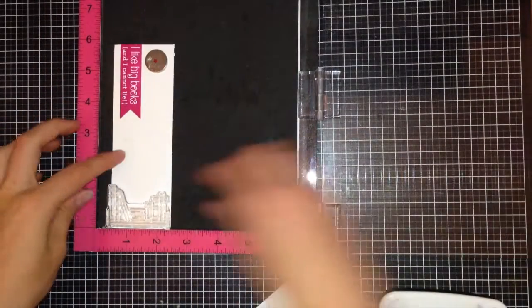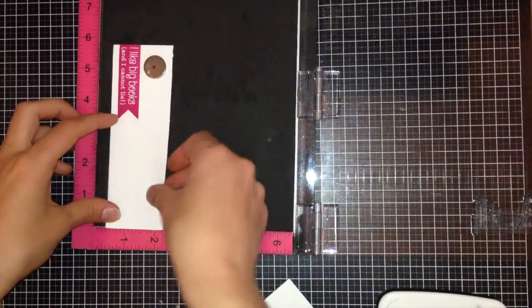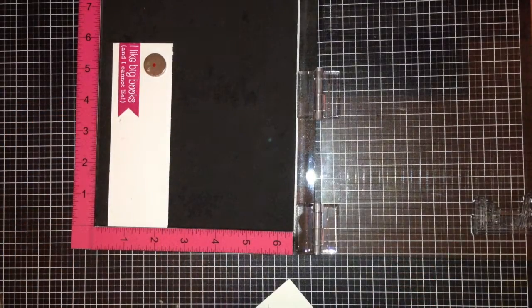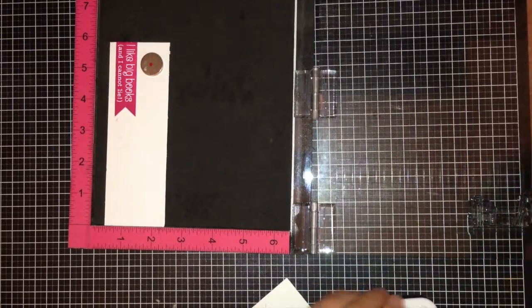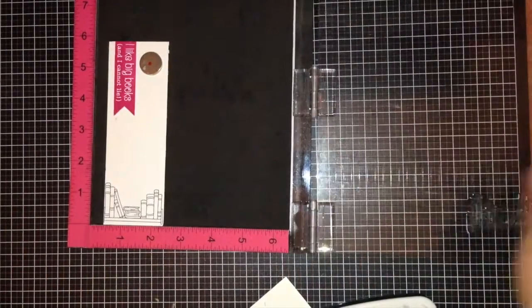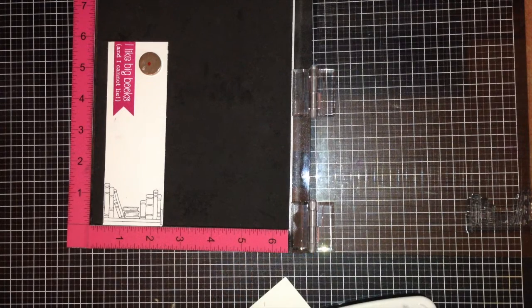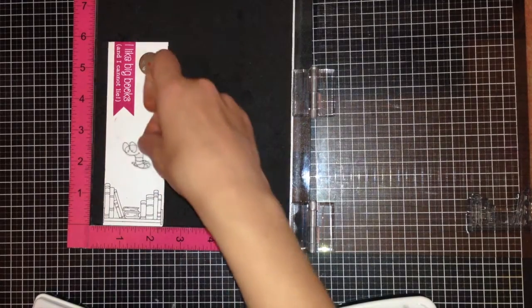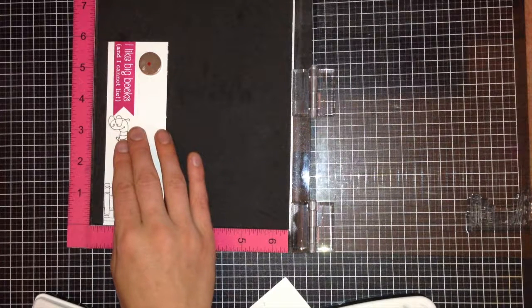The next thing I want to stamp is the bookshelf on the bottom of the bookmark, but it is slightly bigger than my actual bookmark. So I'm going to ink that up using Memento ink here, and I'm going to be able to stamp that onto my bookmark the way I want to. It's kind of going off the bookmark, but I think that looks really great, so I'm not at all disappointed. And then I'm going to be able to add my little bookworm somewhere. Maybe here, because I have a little piece of ink there that's kind of showing. That's not exactly attractive. Or maybe just here, and I'll stamp something else there to cover it.